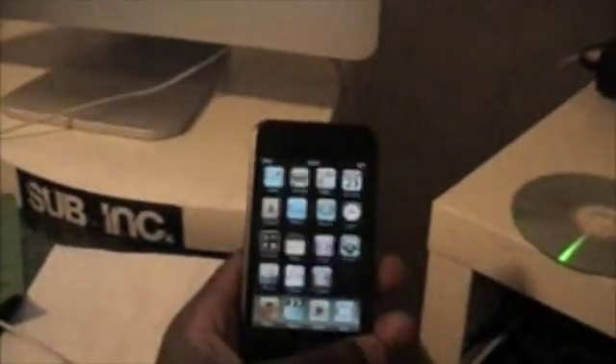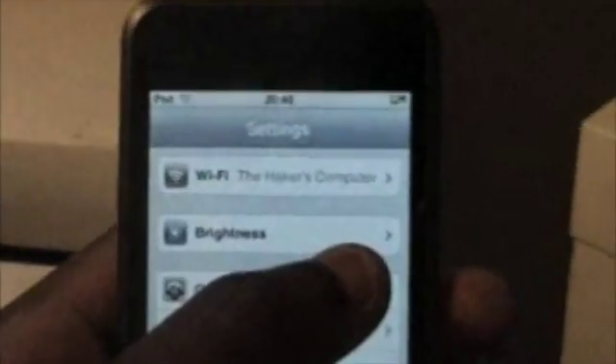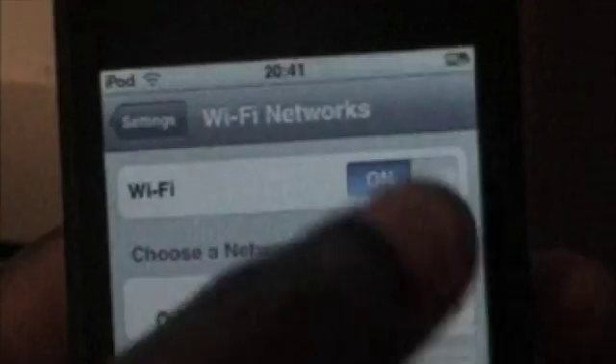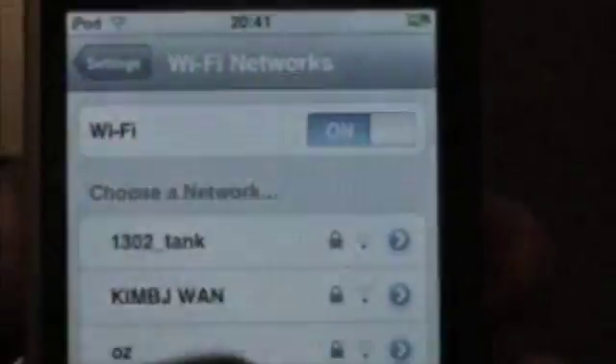Let me also try the iPod Touch — I'll do a review on it soon, I've had it for about two months. It's already picked it up. If it didn't pick it up you'd just go to Wi-Fi settings and turn it on, and it will scan and find available networks. The ones with a lock icon require a password, but since mine has no password, it shows as open.